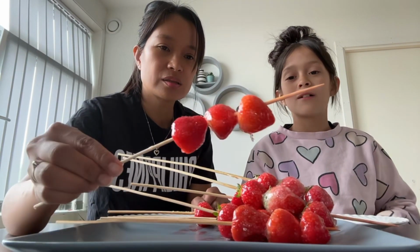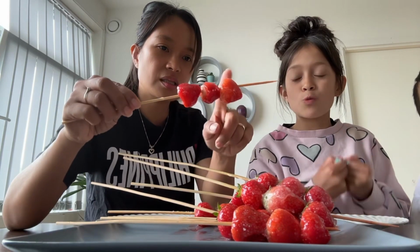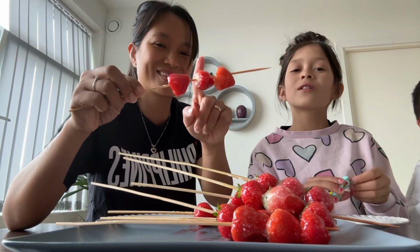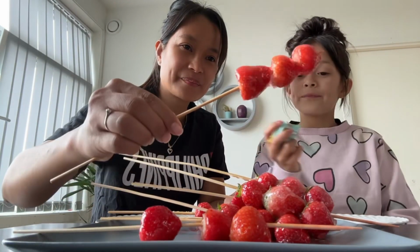How do they do it? Too much sugar, you think so? On that one, but on the other one, too much water. See, it's giggling. Too much water.